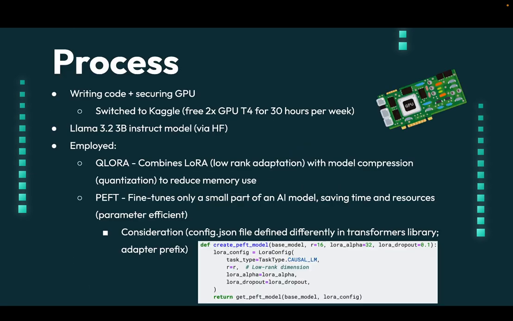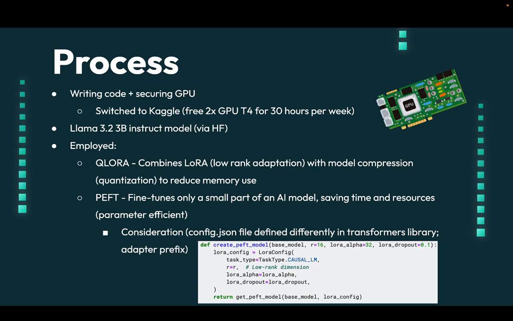Then in terms of the fine-tuning code, the most difficult part for me was trying to secure GPUs. So I ended up switching to Kaggle. Maybe it's a good segue from the Jeremy Howard presentation, where you get two free T4 GPUs for 30 hours per week. If you haven't heard of those GPUs before, they're about $2,000 each. But the best ones that you can use on Cloud Console that are more expensive are like $25,000 each. So the money was a bit of an issue potentially.